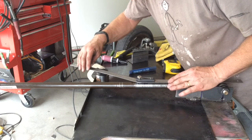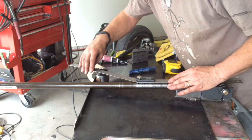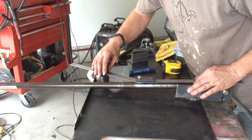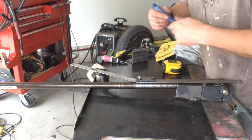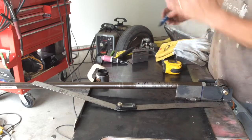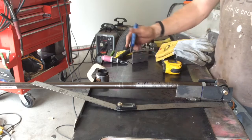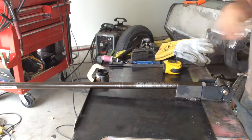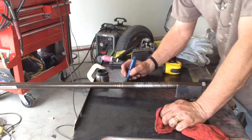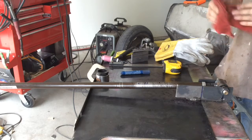All right, I'm at 148 degrees, and 149. I like that. I'm going to go with 149 degrees. Let me write that down on here. That 149 degrees is my note to remind me when I move all this over to make the driver's side that this one has to be a 149 degree bend. Take 149 and subtract it from 180, and that leaves you 31 degrees. So when we're bending the tube, we're going to bend a 31 degree bend.